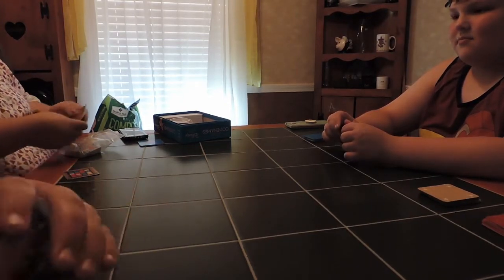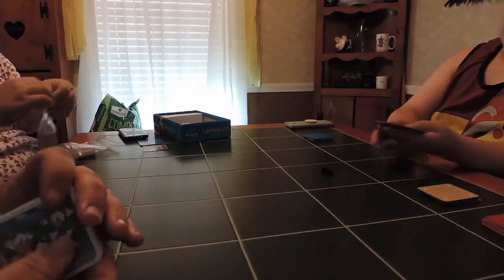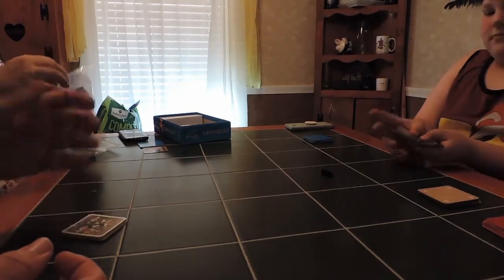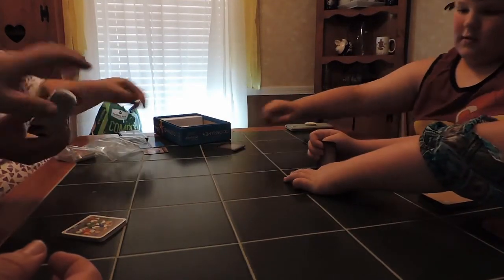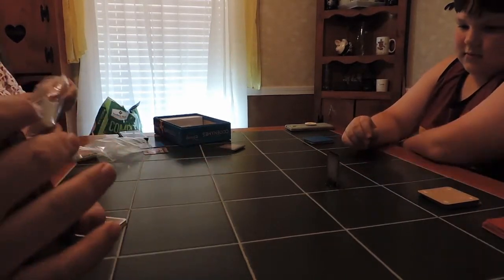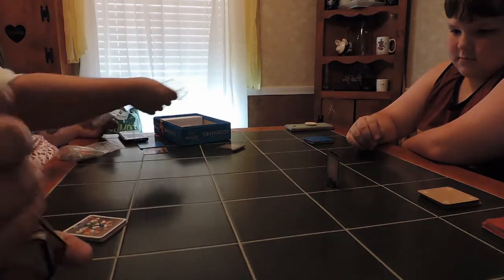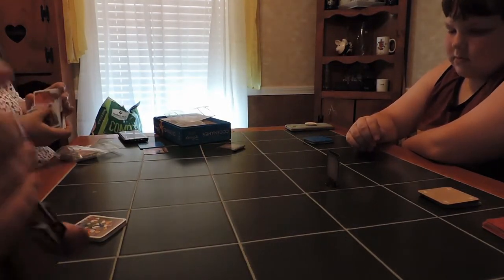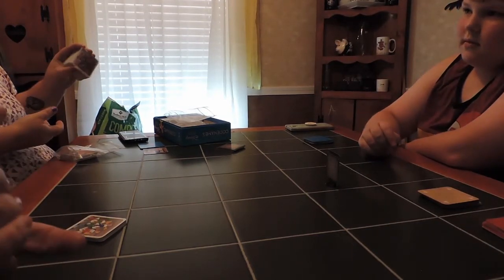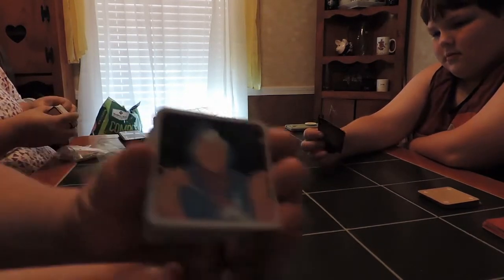These are your grid cards. I need to mix these up. I think they're set in order. Now, keep in mind the way it works is when the cards get laid out in the pattern, it's the card that matches here. You understand that part? Ooh, that one's pretty. The blue. Yeah. There are some really pretty cards in these sets.